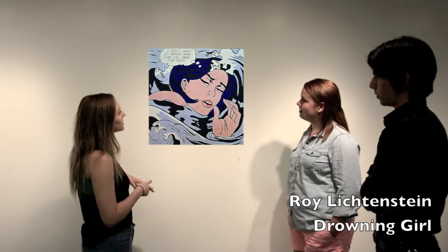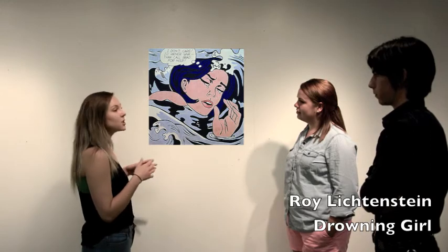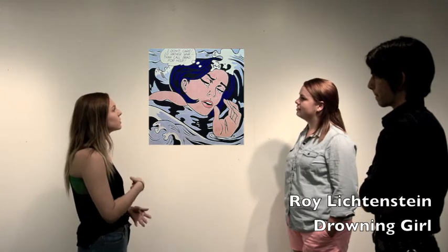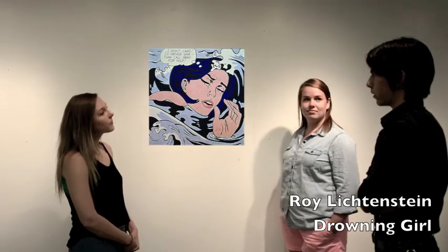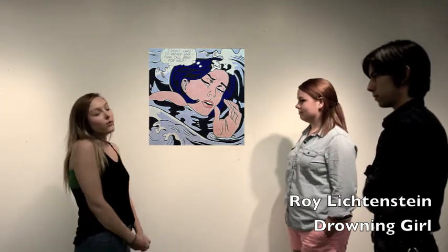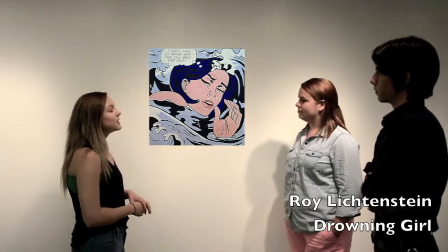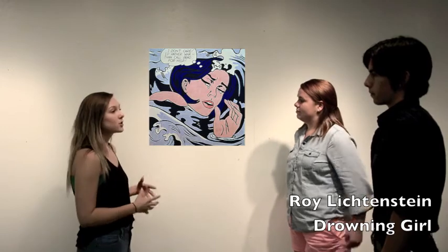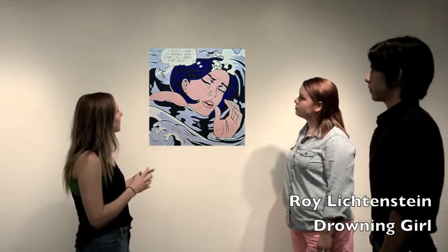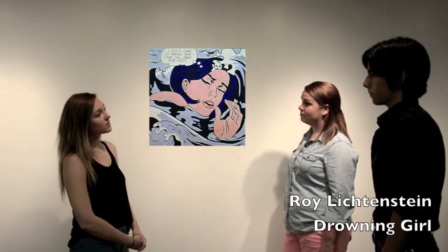But he would parody these pop culture figures in a tongue-in-cheek way by cropping and enlarging the panels to really focus in on the subject matter, which usually consisted of these teary-eyed women. So why did he do that? Well, rather than reproducing the images, he really wanted to tackle the way in which the media perceived them. So he focused on these women in these highly emotional contexts to show that women were usually portrayed to be the vulnerable ones in modern-day romantic relationships.